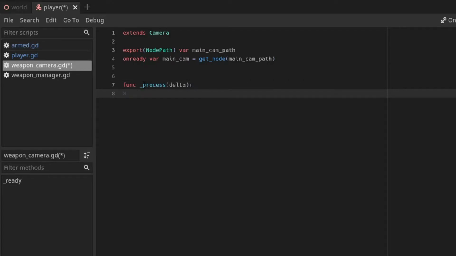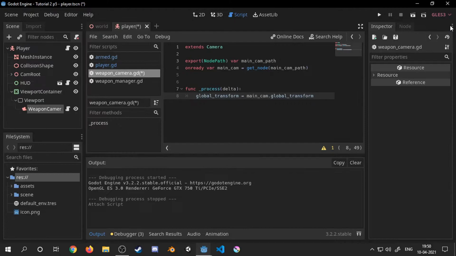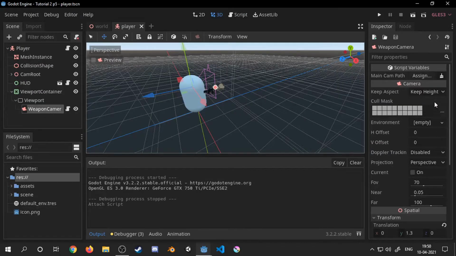Then in the process function we simply set the weapon camera's transform to the main camera's transform. And this will copy the position, rotation and scale of our main camera to the weapon camera. Also don't forget to set the main camera's node path from the inspector.